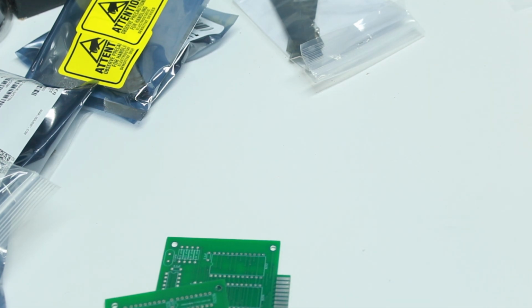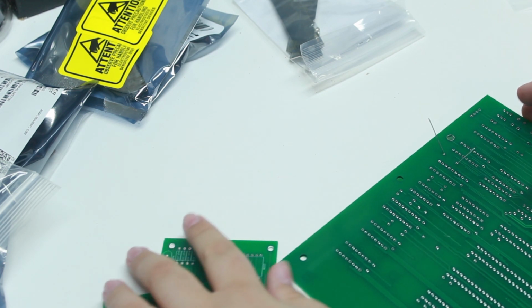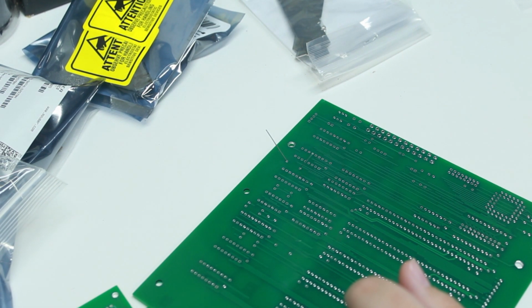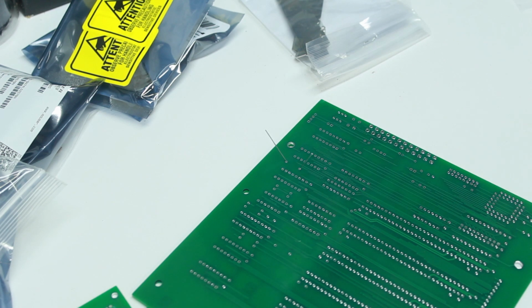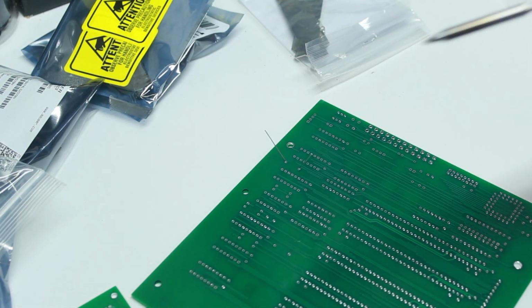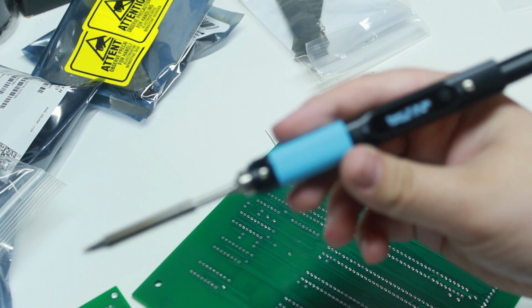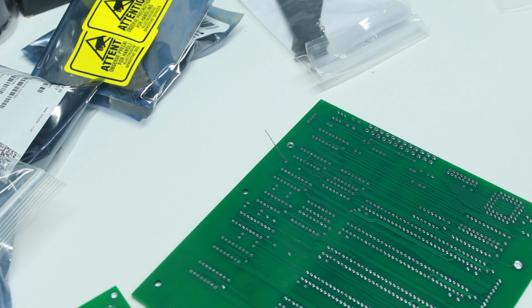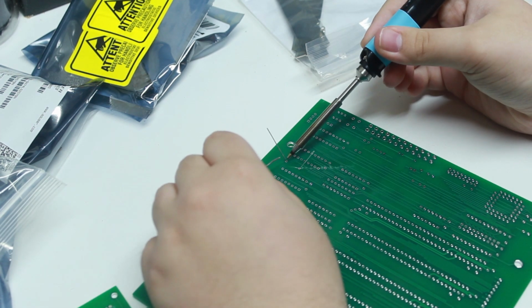Okay, now I'm just going to bend these over. Hopefully you can see that. Why did this not start heating up? Oh, I think it went to sleep. I'm using this new soldering iron. I might have posted the video about this. I don't remember. Well, I don't know as of this time, because I have not edited that video yet. So, let's get our solder in here. Just go ahead.